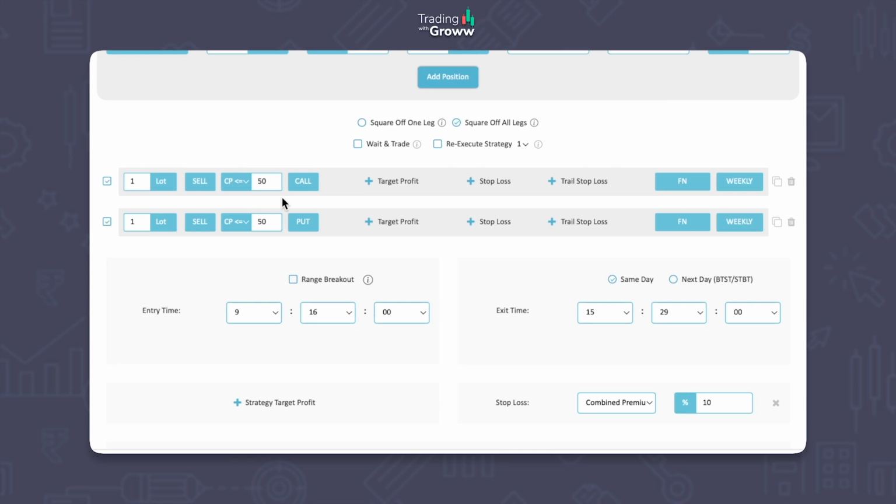So as per this strategy, you have to choose the 50 rupees strike. Whatever call option or put option is trading nearest to 50, you short that, and the stop loss is going to be 10% of the combined premium. In strategy 2, if the same 100 rupees premium increases to 110, just a 10% increase, we are going to come out. This way you are going to completely avoid the trending moves. Whenever a big trending move happens, you are going to come out very quickly, so you are not going to lose significantly.